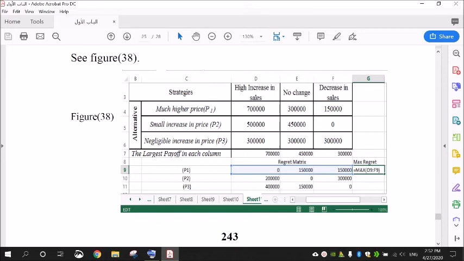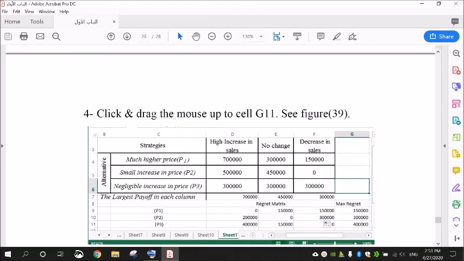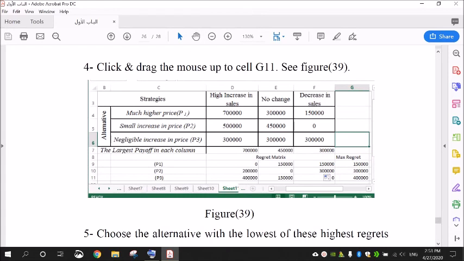MAX from D9 up to F9, then click and drag the autofill until you reach G11. You will see figure 39.